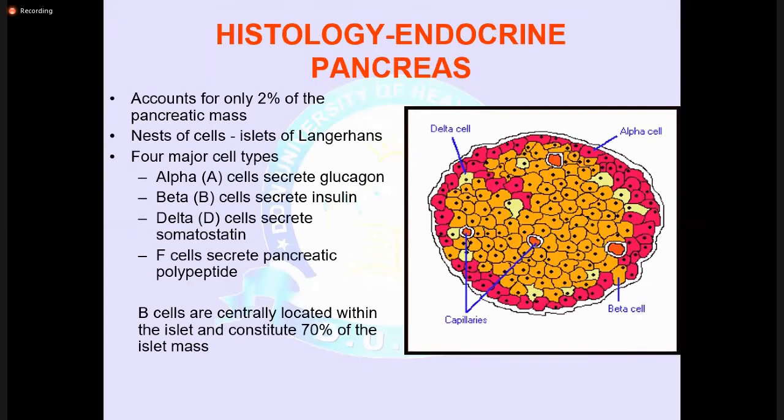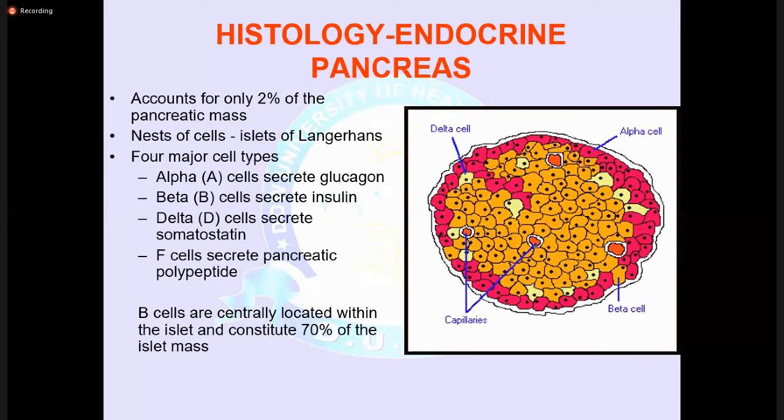So you have a number of types of cells, that is, the alpha cells, the beta cells, and the delta cells within the pancreas. That is, the endocrine function of the pancreas is performed by these types of cells, alpha, beta, and delta. The most profuse amount of cells, the largest contribution, is the beta type of cells, which is concerned with the secretion of insulin. About 70 to 80% of the cellular contribution is by the beta cells.